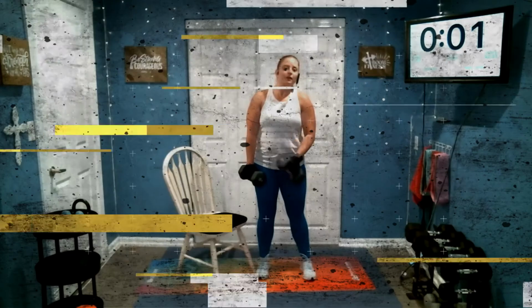Now you can continue to count for 3, up and down. Or if you're pretty good about just keeping a slower pace, feel free, you don't have to count. But it is helpful if you have a tendency, like me, to speed up when you don't mean to. Sometimes we just need that little reminder, like, oh wait, you're going too fast. 1. Go ahead and rest.